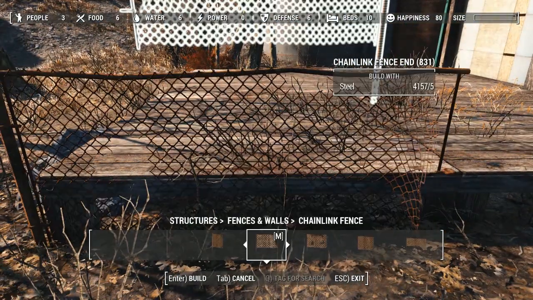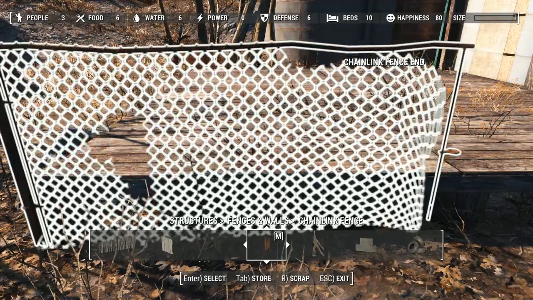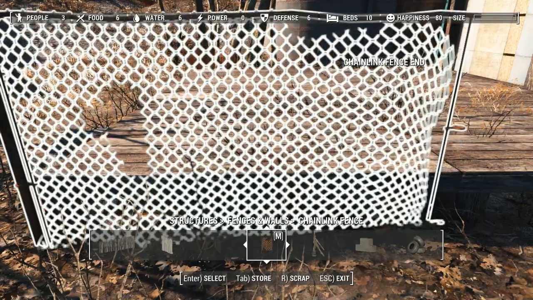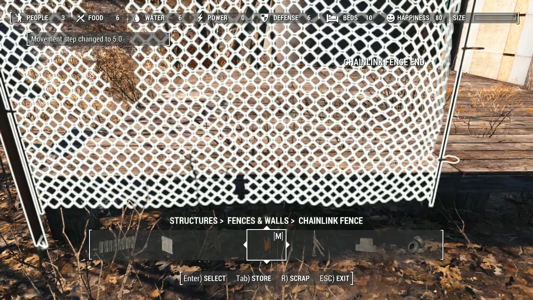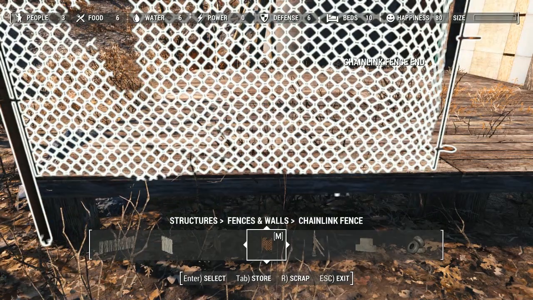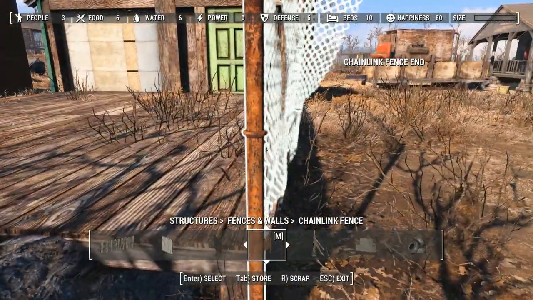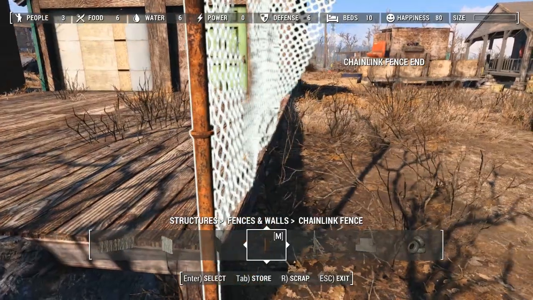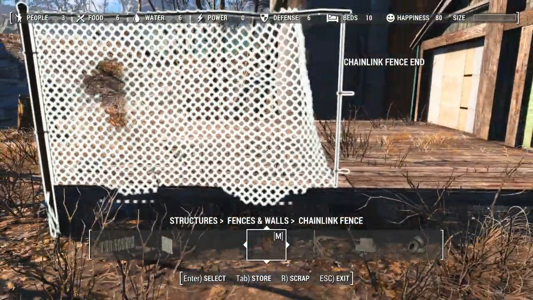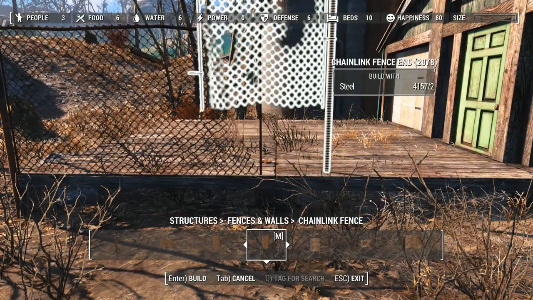Give me the shimmer there. Let's bring that up. Come on, go faster. And we'll move you back. Damn, that's not bad. Yeah, it's not bad. Alright, there we go. Not bad. Let's put up a gate here.